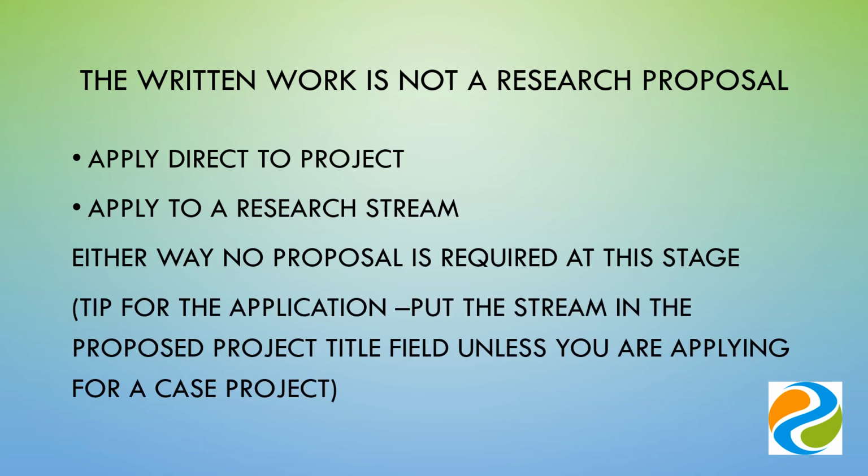A tip for the application: even if you're applying to a project, please put the name of the stream you're applying to in the proposed project title field. This would be biodiversity, the dynamic earth, or the physical climate. The only exception to this is if you're applying to a case project. These are marked on our website on the project page. You can also filter for case projects on the project page.